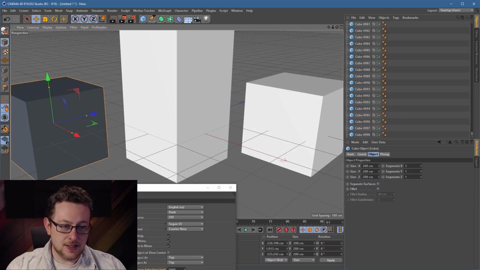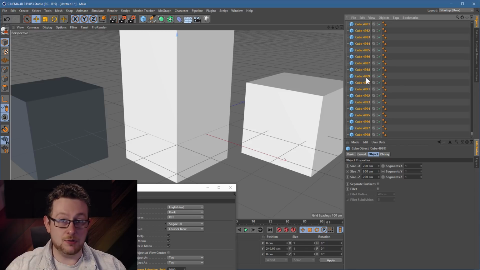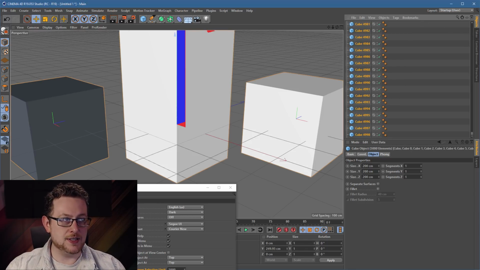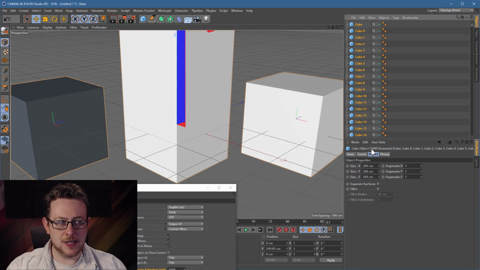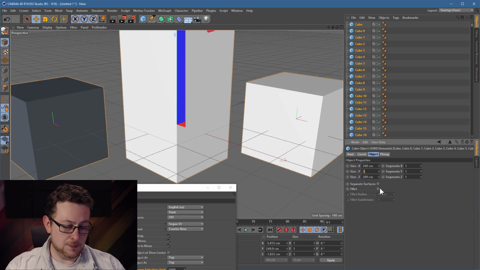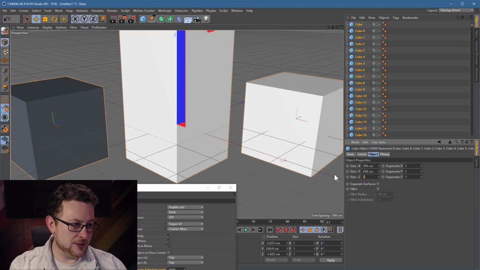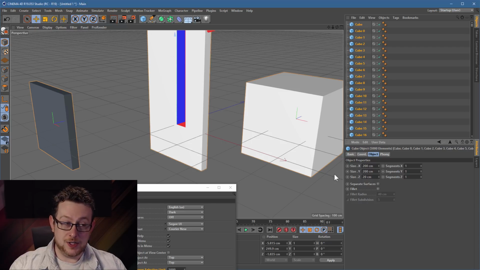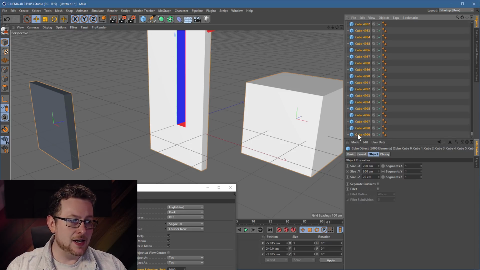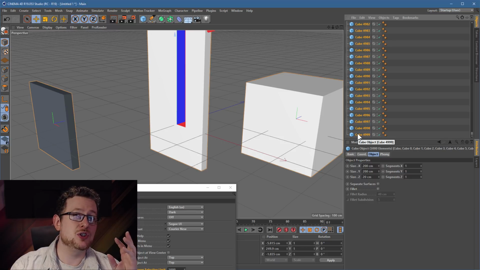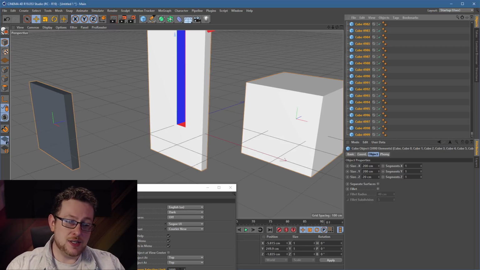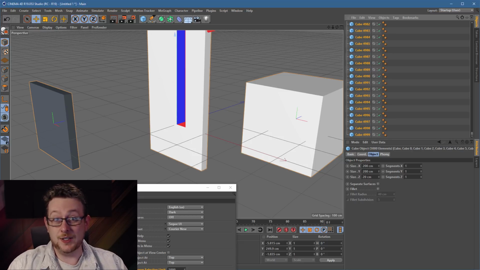Here's the issue. This limit stops Cinema from using too many objects. So if I go to select all, just Control A or Command A if you're on a Mac, I now have 5,001 objects selected. You can see in my list, all of these are highlighted. Yet my attributes only says I have 5,000 things. So what happens is, if I try to adjust this object, let's say I make it thinner, oops, no, thinner, not shorter, 5,000 of them change, but the last one in the list, this guy down here, simply doesn't get adjusted. So if you're trying to change lots of lights or lots of objects in your scene and you're finding some things just don't work, it's this. So turn this up and, well, let Cinema adjust all your objects as you probably wanted.